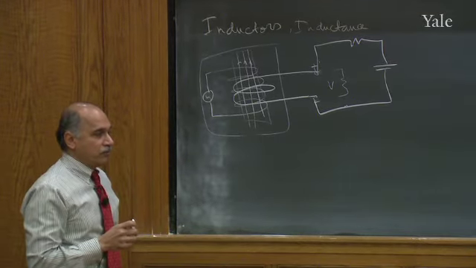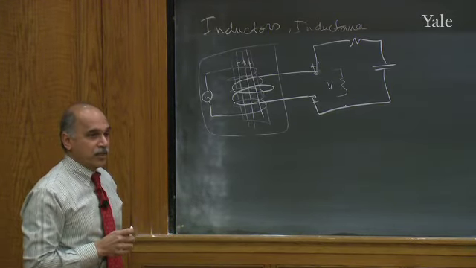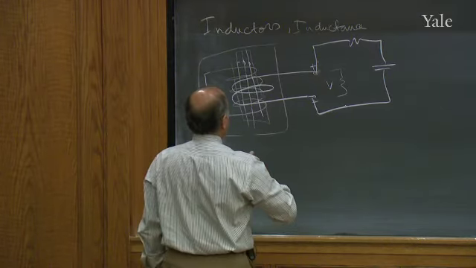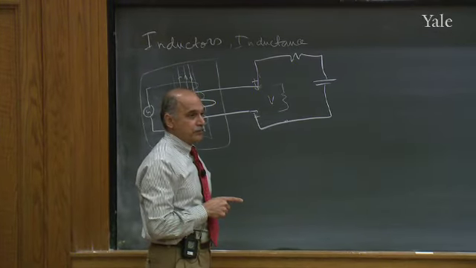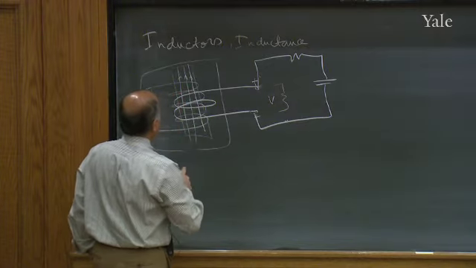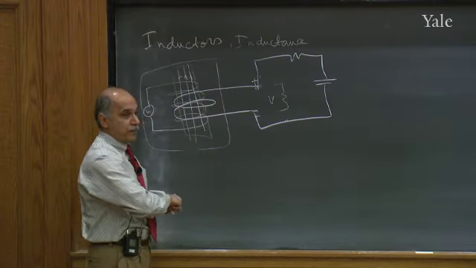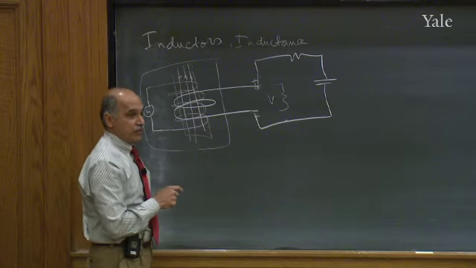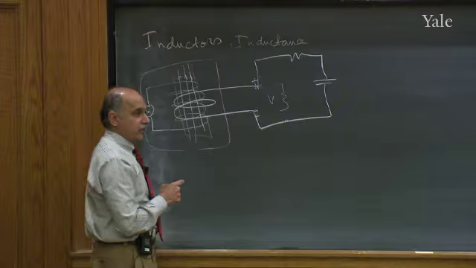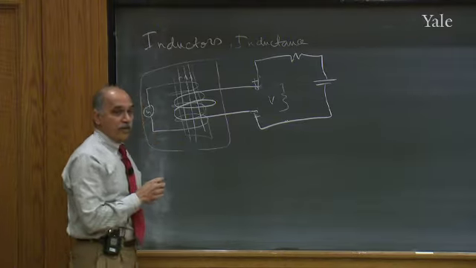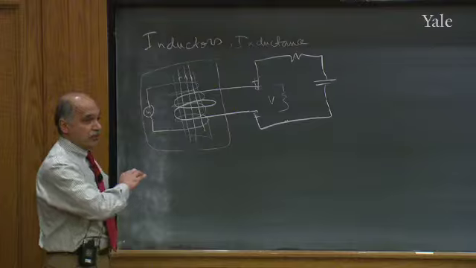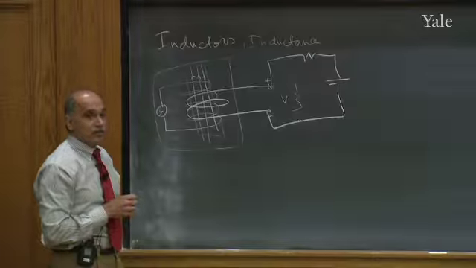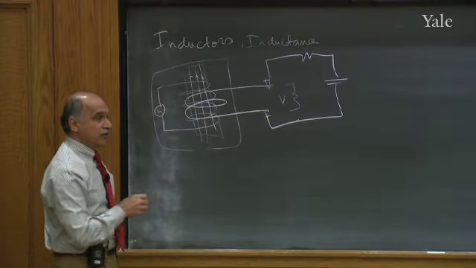But that is one flaw if you don't think about it, that says maybe I shouldn't do that. You remember that you can define a voltage only for a conservative force, whereas you definitely have non-conservative forces at work in this problem. That's why they have a line integral not equal to 0, and yet we apply the laws of conservative forces, or a notion of a voltage, in a circuit. So I want to explain why that's allowed. If it never bothered you, you can ignore this part. But it's important to understand how we can have a notion of a voltage in the presence of time-dependent magnetic fields, because the line integral of E is not 0.